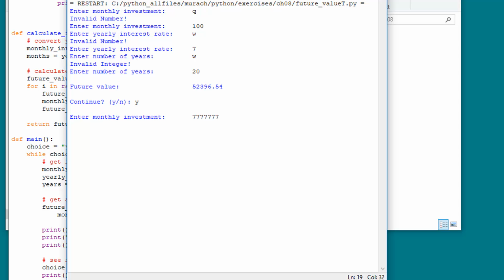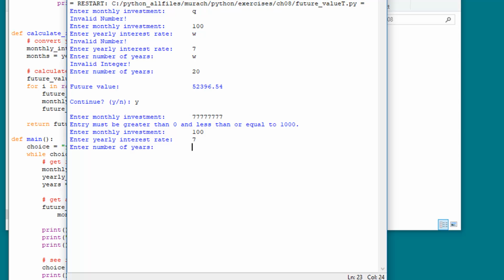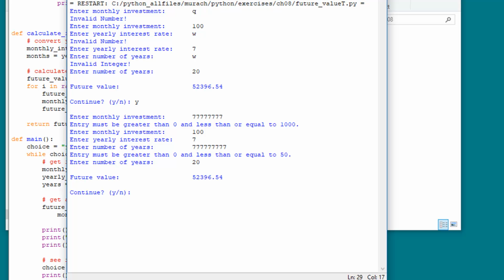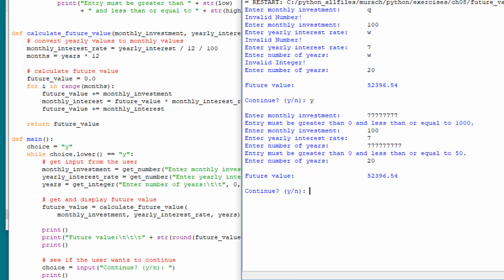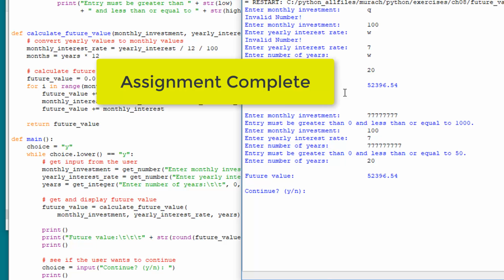Let's go. Oh, that's a big amount. Oh, yep. So that worked. For a lot of darn years. Then it says nope. Put in 20. So it looks like we completed the assignment and it is ready to hand in.